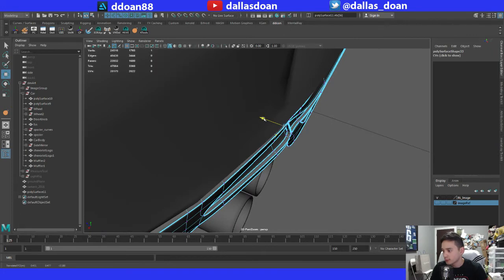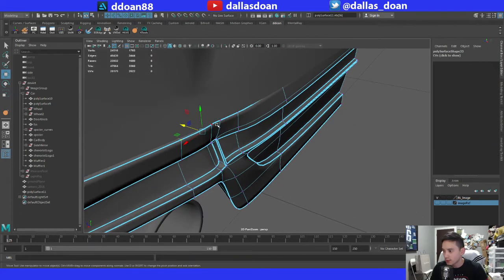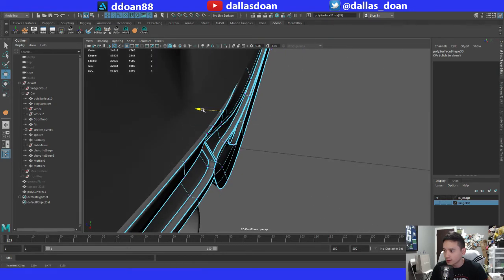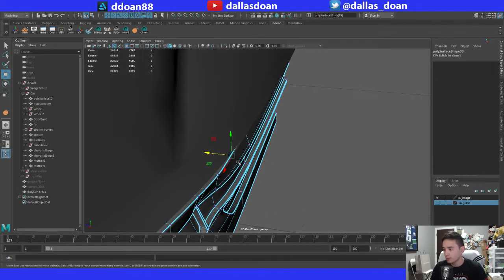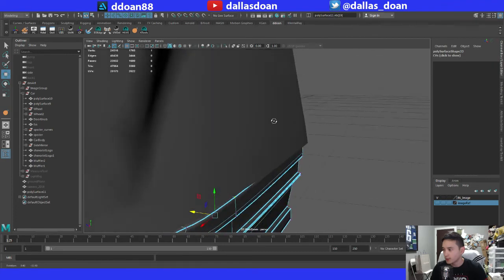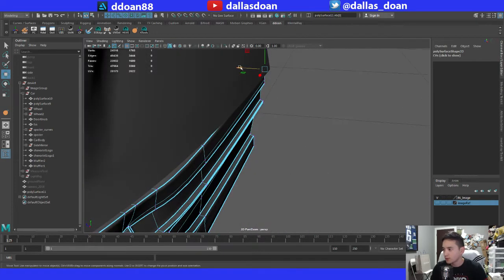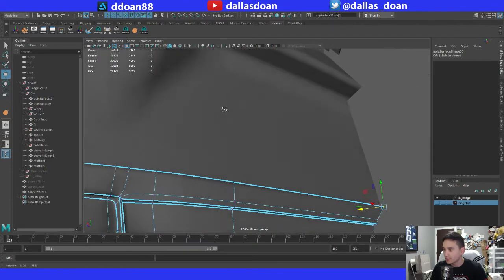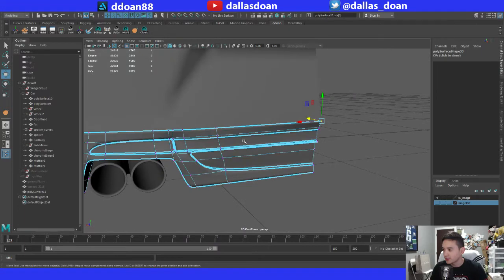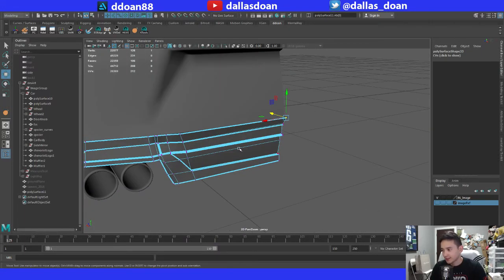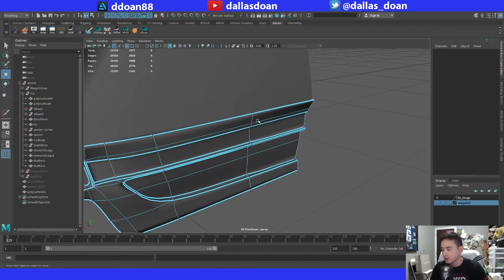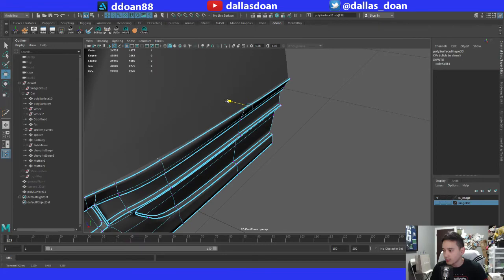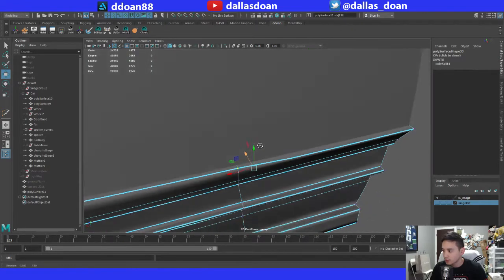Just gonna move these vertices a tad bit. I know, guys, I'm sorry. Moving, pulling, and pushing verts is not the most beautiful thing to watch, right? But someone's got to do it, you know? And if you're watching this, then you want to be that person, right? This is what you're signing yourself up for. I'm gonna add another vert here, to be honest, just to kind of keep things a little bit smooth. Because I'm noticing that now, there we go. It was starting to look a little bit janky.